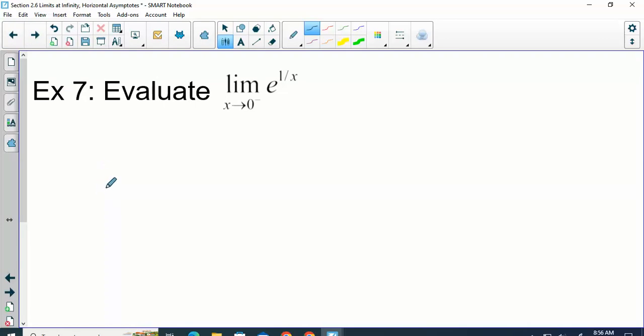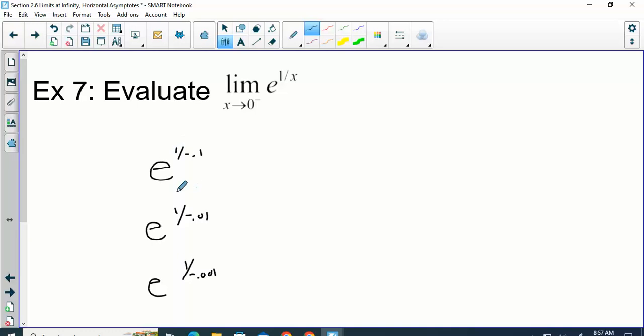All right. I want the limit as x approaches 0 from the left of e to the 1 over x. Could I even just plug in a 0 right here? No, because you can't do 1 over 0. But if I think about my table, if I wanted to plug in things, 0 to the left, I'm putting in something smaller than 0. So it'd be like 1 over negative 0.1. Or if you want to get closer, you'd have to do negative 0.01. Or you could do negative 0.001.